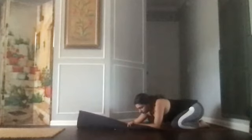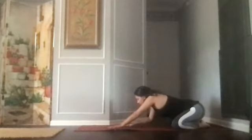Shifting your focus to your breath, notice your inhale and exhale, perhaps lengthening your breath just a little bit, if that supports you in your focus. Lengthen your inhale and exhale, if that helps you focus on your breath more. Three more breaths in your child's pose. Then after those three breaths, we'll start to ground our palms onto the mat.